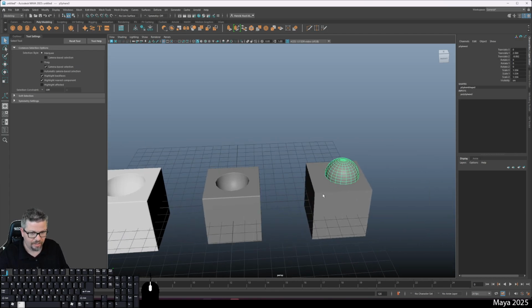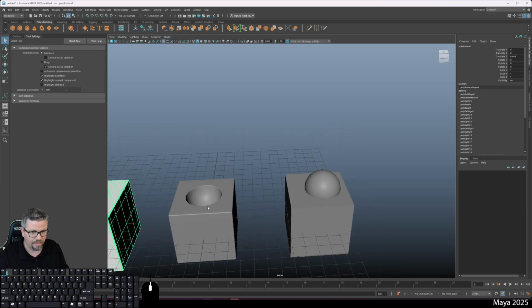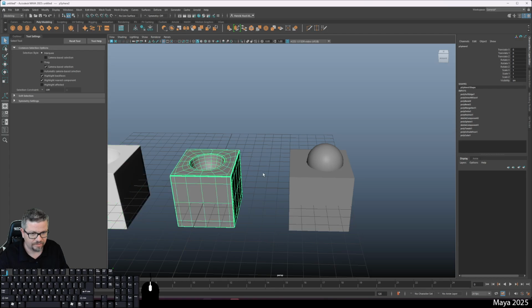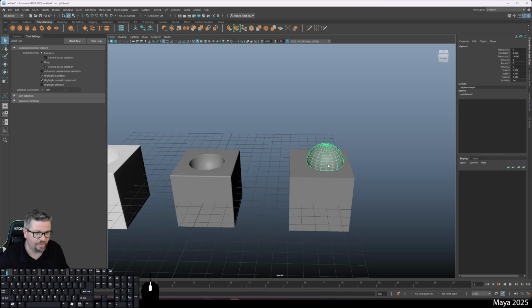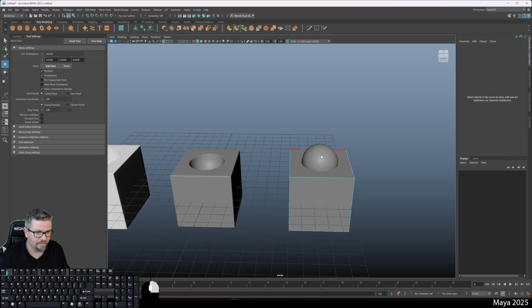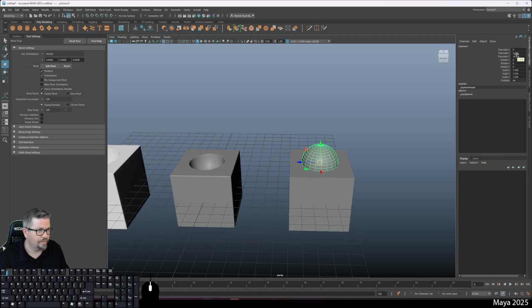Now, you don't have to do this. I just did this one as an example. I want you to submit a screenshot. This is really, really basic, and you've literally already done this. I'm going to do a quick poke face so I can get this dead center, and then delete those. And then on this cube, well, let's see.